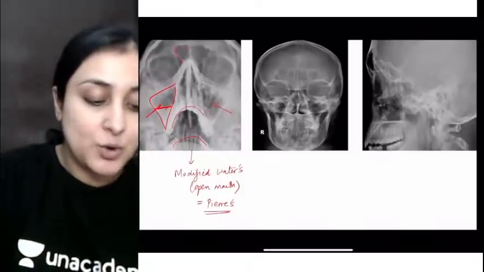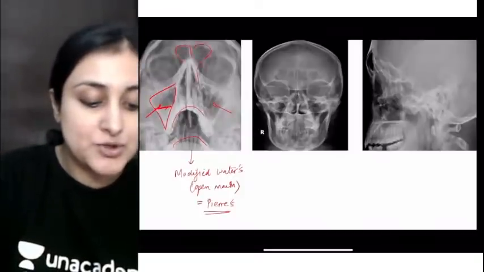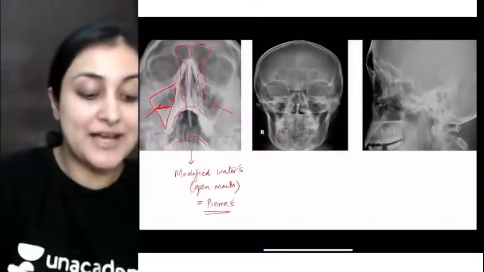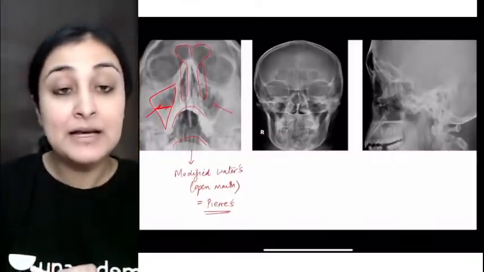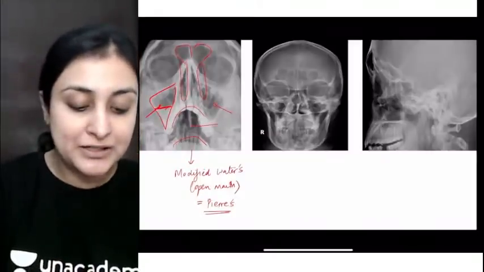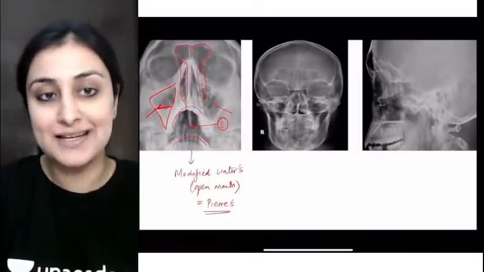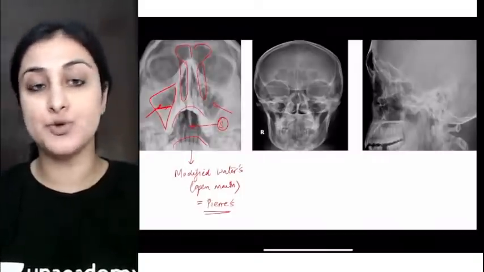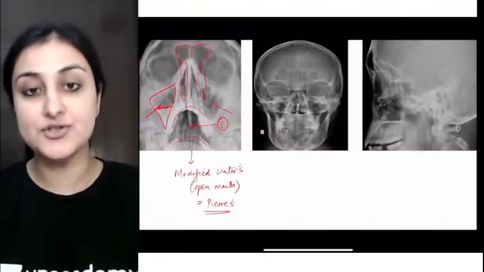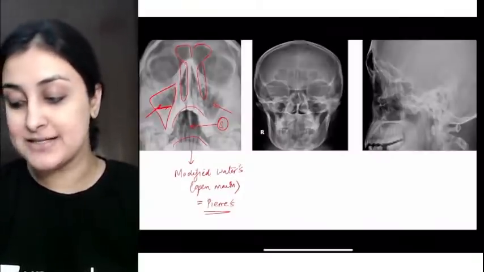Apart from that, I can also see frontal sinus. I can also see anterior ethmoidal air cells here. In the Pier's view, when mouth is open, additionally, what is this sinus? We can also see the sphenoid sinus, right? So it does not show us the posterior ethmoid. Everything else it does show us, best for maxillary.